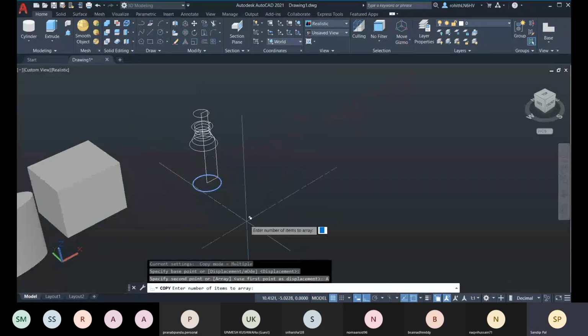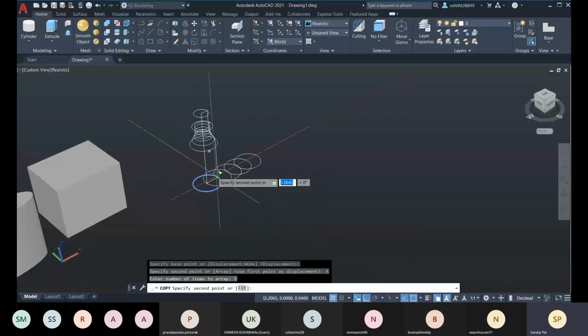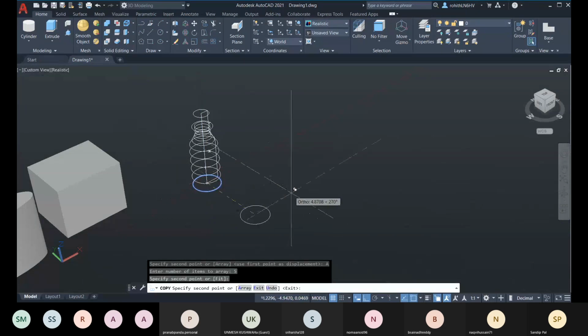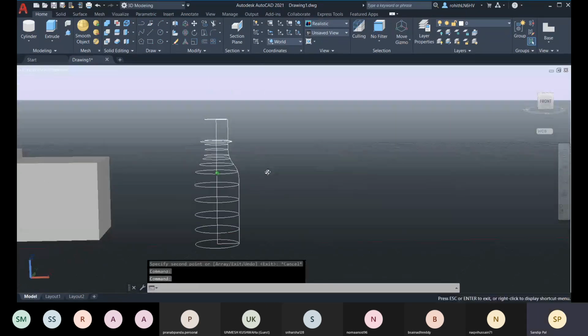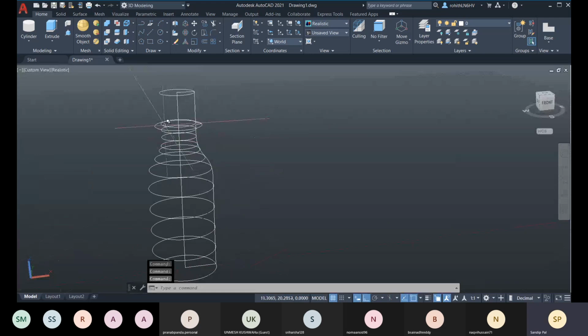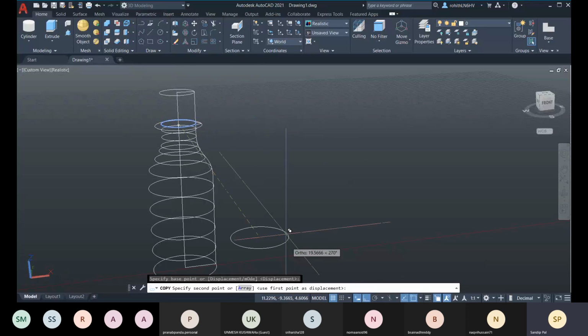And now let me go with 5 number of arrays there. And also for this, let's go with the copy, then specify this as a base point.